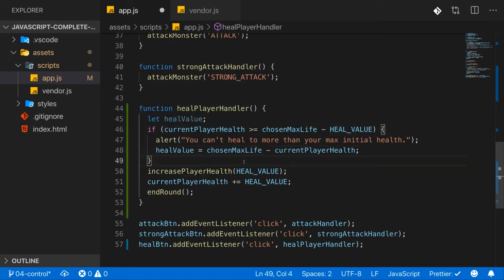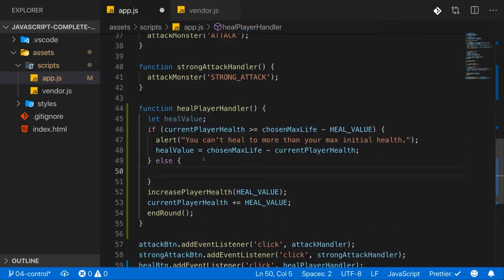Now, else, which is the case if our current health is not greater than this difference. So for example, if our current health is 60, this difference here for the current initial values always is 80. Then if we have a current health of 60, we don't make it into this block, then we go into the else block, because now we know if we apply the full heal value of 20, we will certainly still be below our maximum.